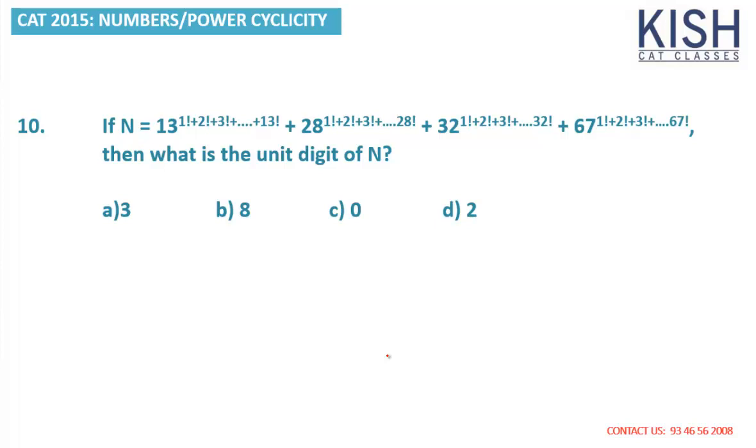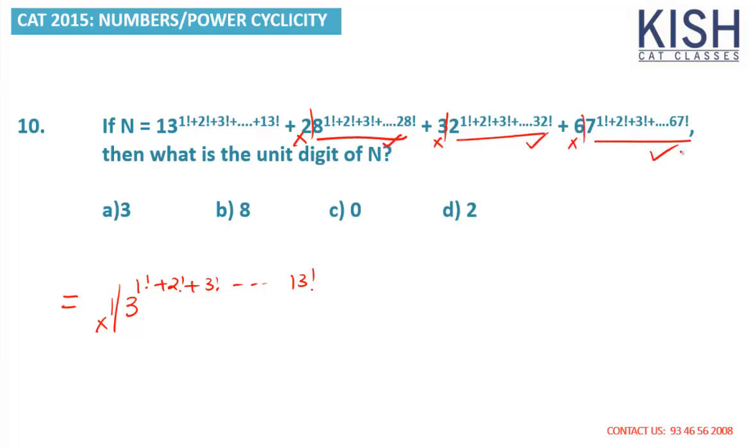Do remember, it's some number raised to a power which is sigma n factorial, that is 1 factorial plus 2 factorial. What you need to understand is quite simple. So for 13, the power 1 is not needed, so it is down to 13 power 1 plus 2 factorial, 3 factorial and so on up to 13 factorial here. Same is the case: we don't need 2 here, we just need this one. We don't need 3, we just need this one. We don't need this one, we just need this one.